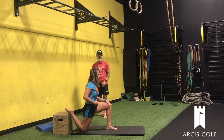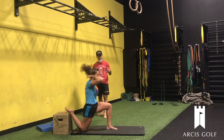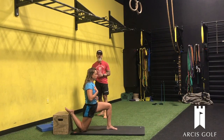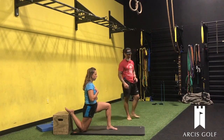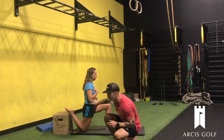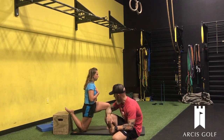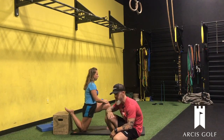Good pelvis orientation, tap into your breath. Good expansive inhale. Exhale, feel your body sink down, all the air out, a little bit of a pause, and then we'll reset it and do it again. About 10 more seconds there in that position. Again, you can notice how we're working to get that tuck of the pelvis, which will exaggerate the stretch. A lot of times just figuring that out changes this exercise so much just by tucking.